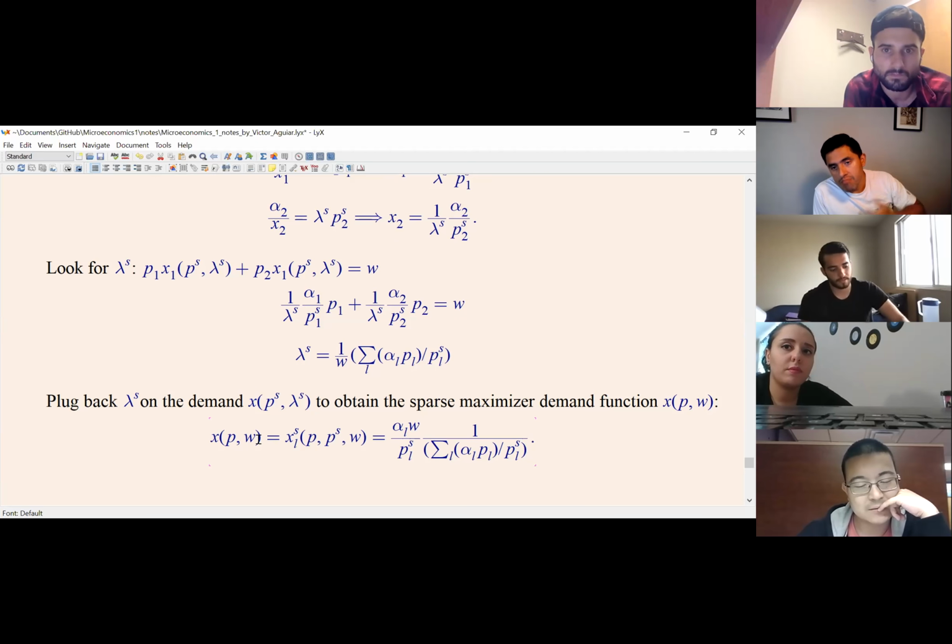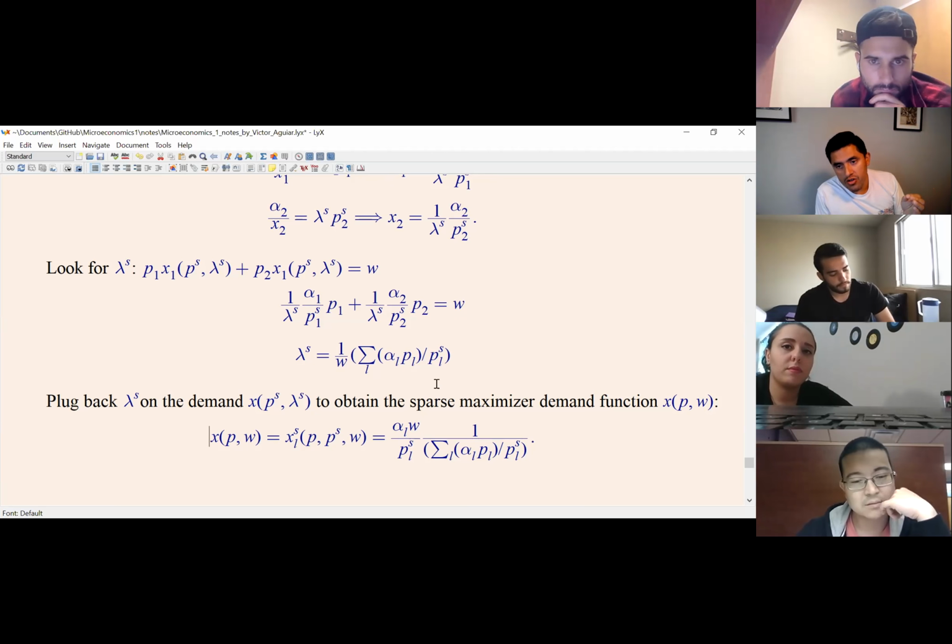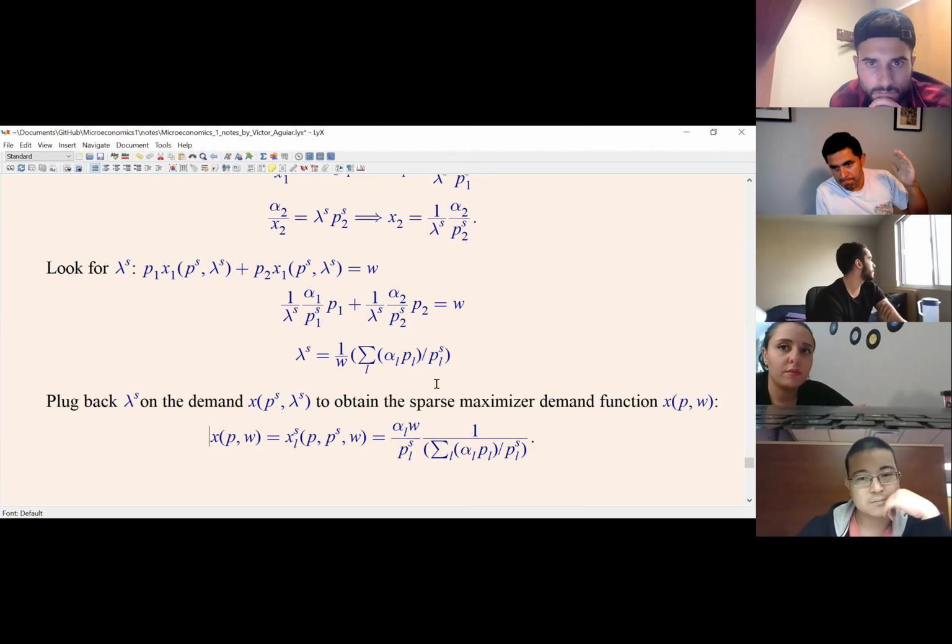So this model is beyond rationality. It's going to be rational whenever the psychological price is equal to the true price, in which case all this term disappears and you're back to Cobb-Douglas. So this is a generalization of rationality. In the end, you will be able to test it with additional restrictions. Right now, the model is too general, as I said, because the psychological price is completely unrestricted.